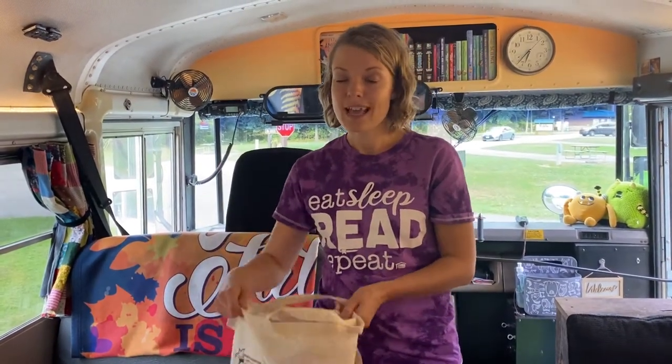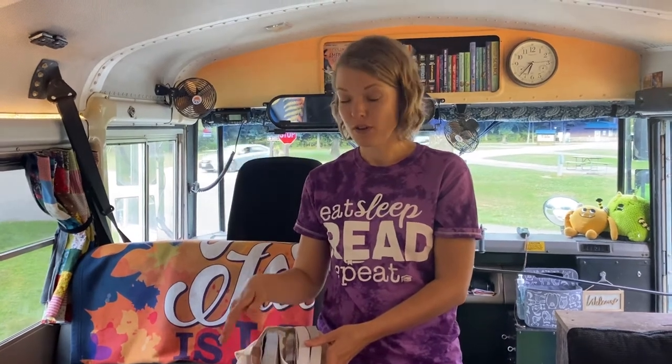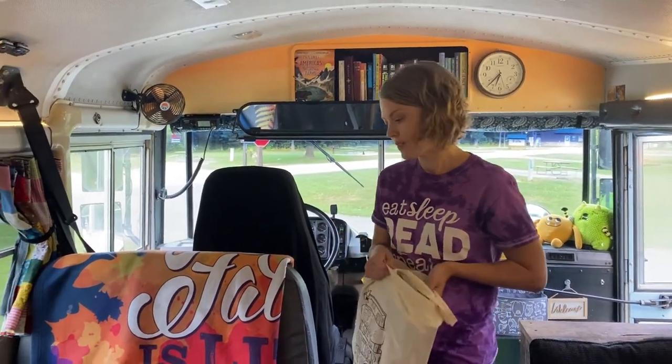Kaelin's math is on her iPad, part of her history is on her iPad, her Bible, language arts, and spelling — all of that is on the iPad. We did that specifically this year because we knew we were going to be doing a lot of traveling and wanted to save on space.